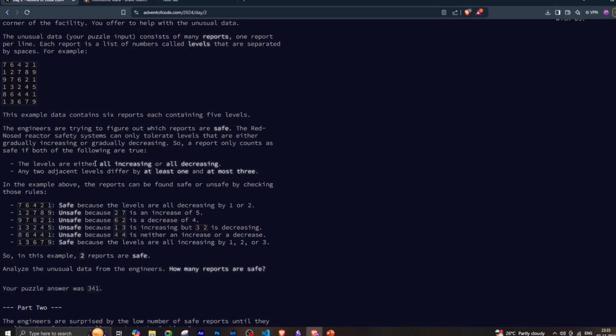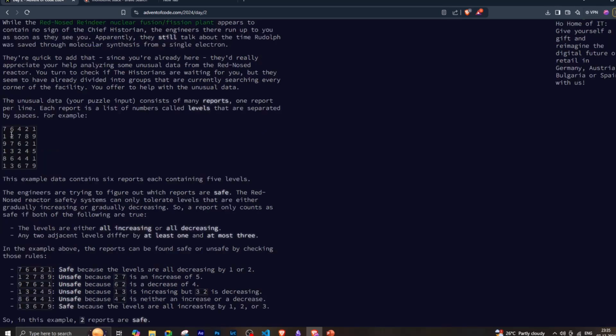This question says you'll be given a bunch of numbers. We consider each and every row as a separate entity, and we need to identify whether each row is safe or unsafe.